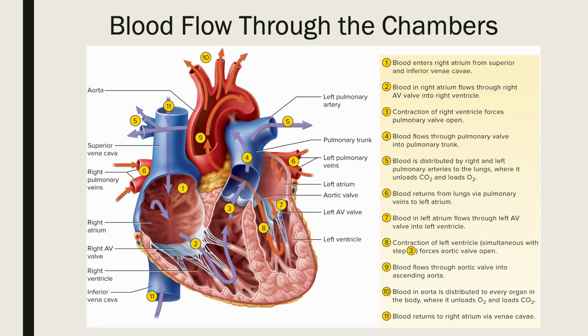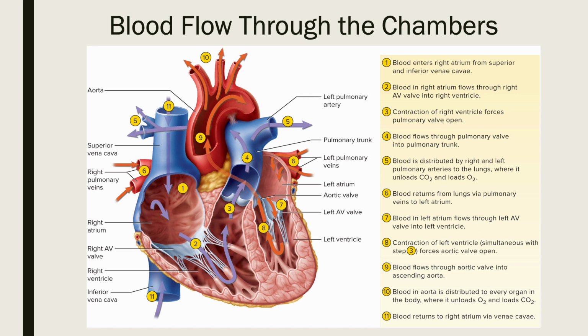In the lungs, gas exchange is going to happen. CO2 is going to get dropped off. Oxygen is going to get picked up. Now that blood needs to get to the body, but first it has to go back to the heart because the heart is the pump, right? So the blood is going to return through the pulmonary veins, because remember, veins come back to the heart. Come back to the heart through the pulmonary veins.